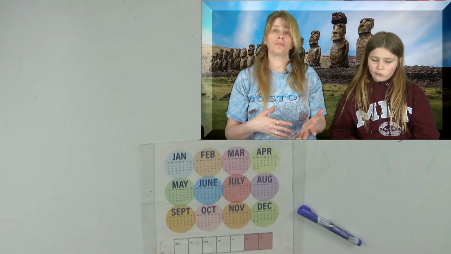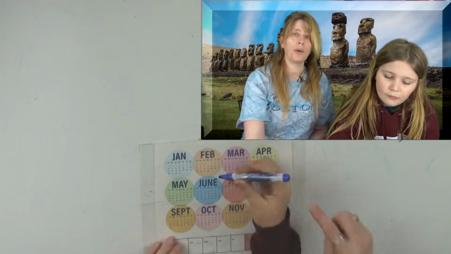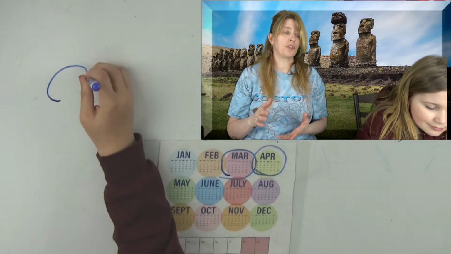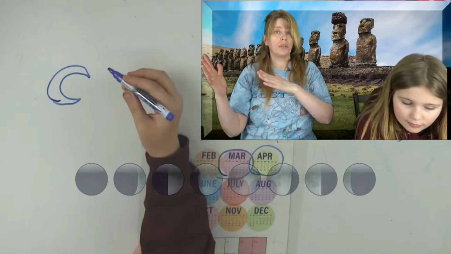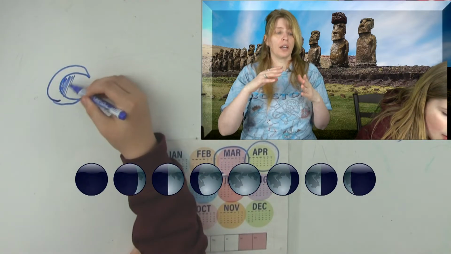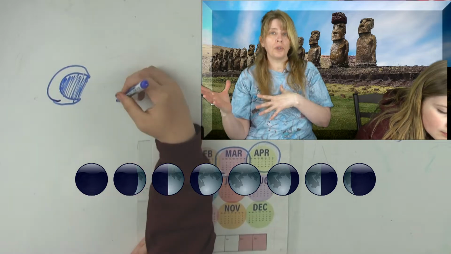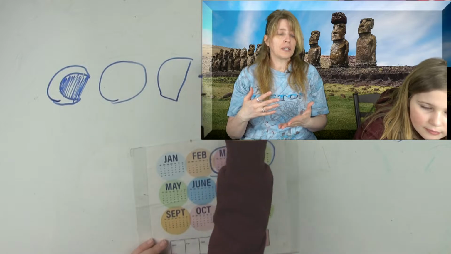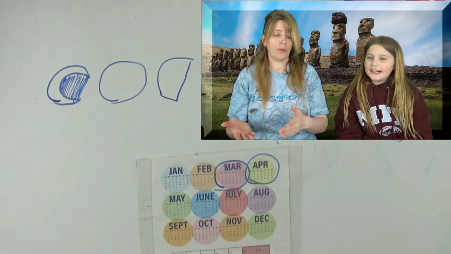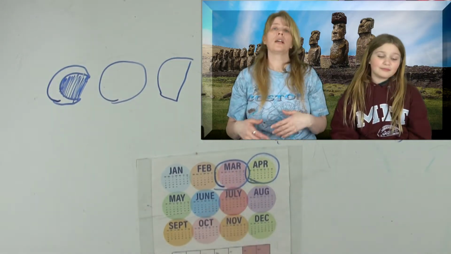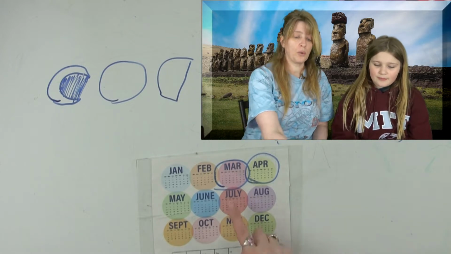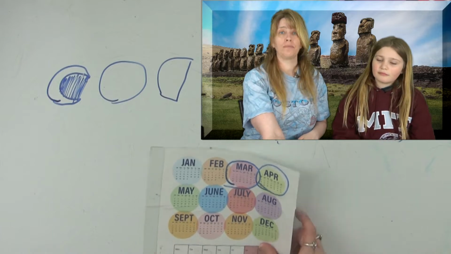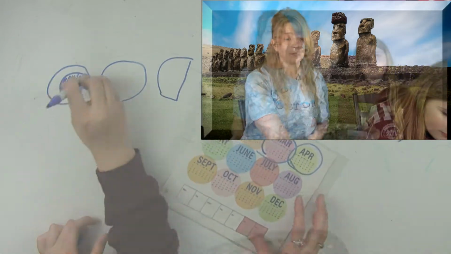So Easter, it's usually either in March or April. And the reason that it's in either March or April has to do with the moon. So the moon has different cycles. It's either a crescent moon or a full moon or half moon. So the moon cycles has to do with whether Easter is in March or April. I always wondered that. I just learned that on Dreaming Spanish.